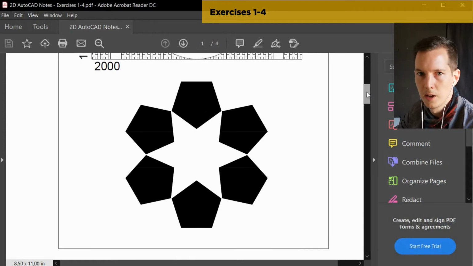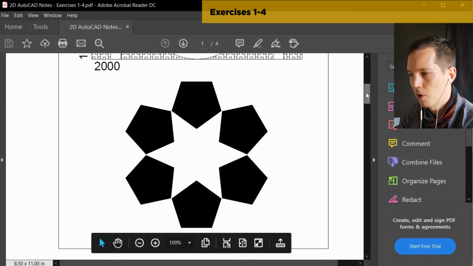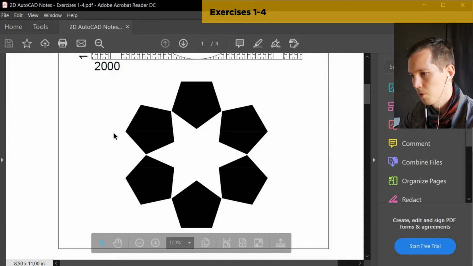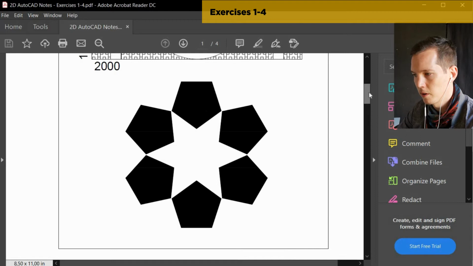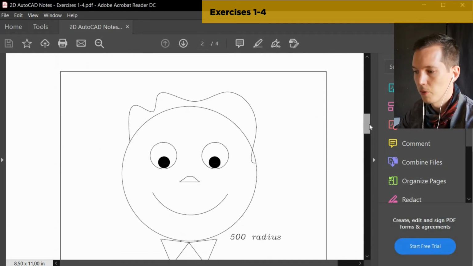So I'm basically telling you how to draw the thing. There's no size attached to this, so don't worry about drawing it to a particular scale. Just make sure that it looks kind of like this, and you end up with this kind of 6-pointed star as a negative space. Try and make these gaps small and tight the way that they are there. Don't make your polygons really far away from one another. So that's exercise 1.